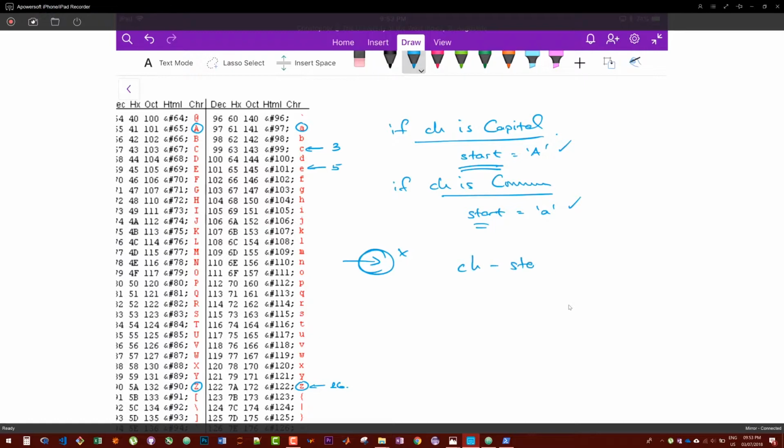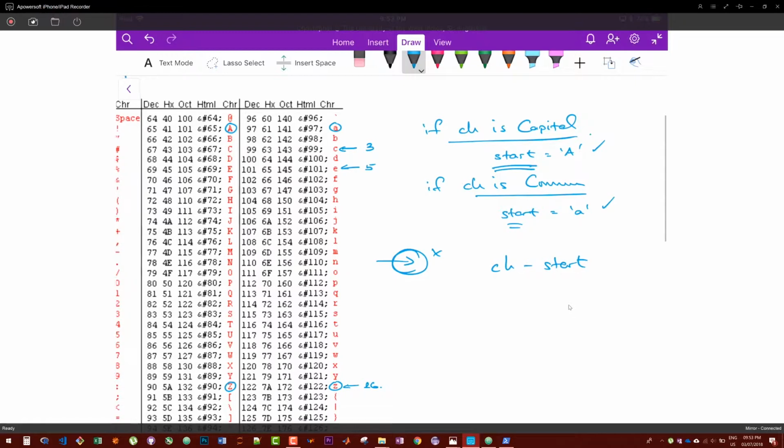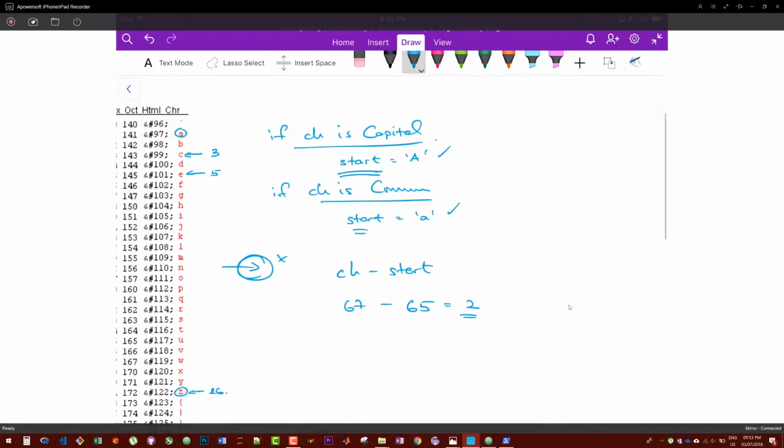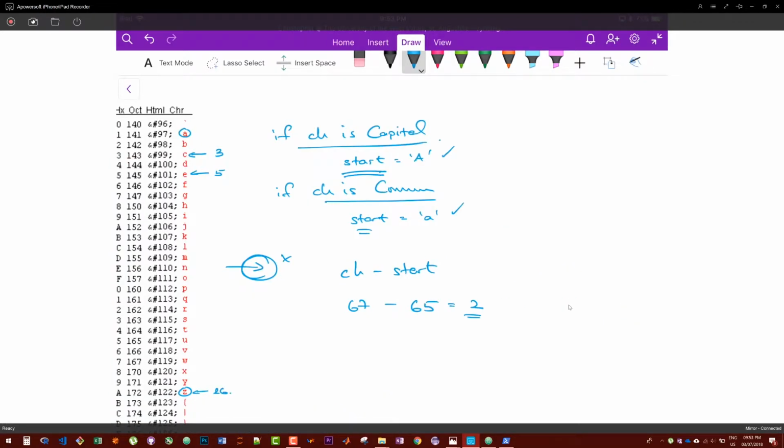Ch minus start. So for instance, let's say ch was capital, so therefore start is going to be here, right? So start is going to be 65. So let's say ch was C, the capital letter C, then that's 67, right? So 67 minus 65 is 2. But we know that this is wrong because capital C should be 3, should not be 2.